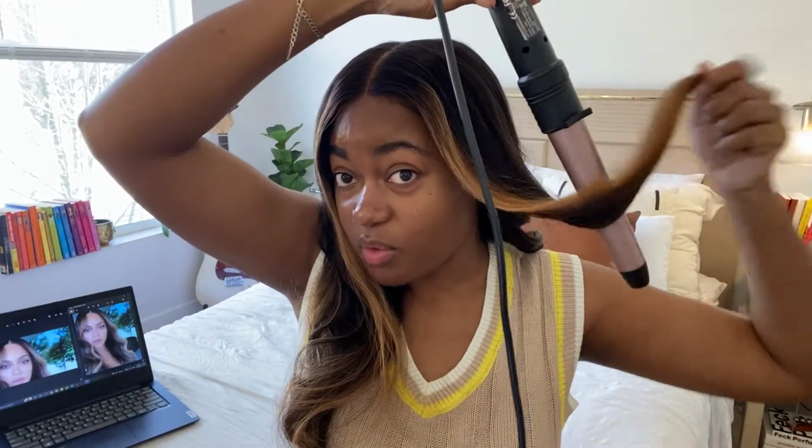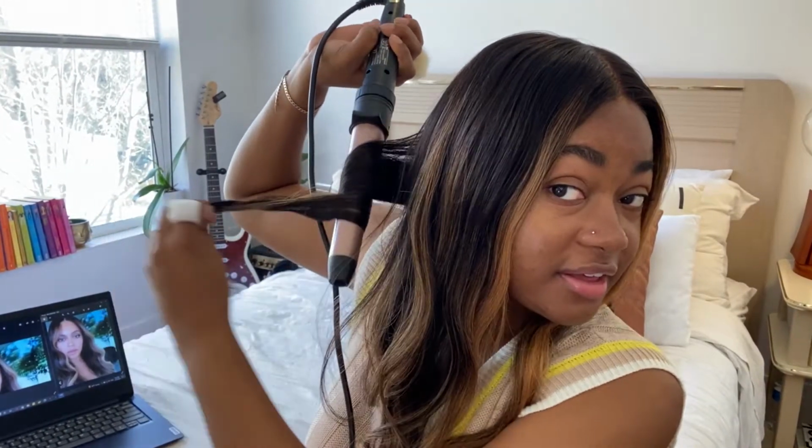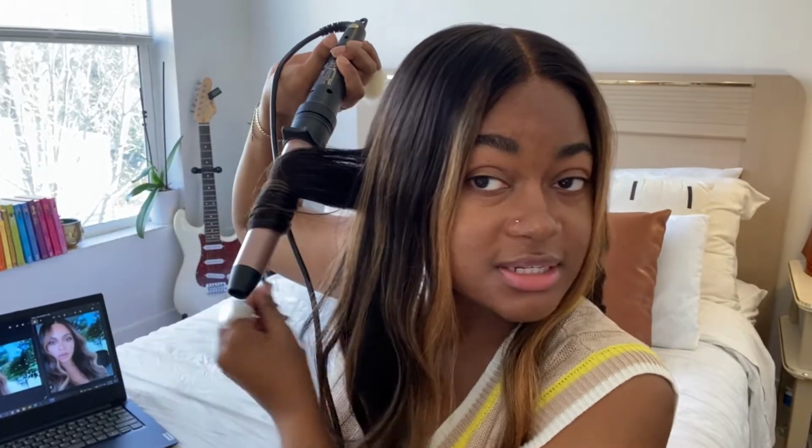This is where I see a lot of their curls looking a little crazy, or not crazy, but I just feel like a lot of girls will have their curls going forward on one side and going backwards on another side, but it's possible to get them both going in separate ways or both going forward, you know? On this side, we would take the hair and roll it around like this backwards, and you would be holding the wand going down. But this side, I could also hold it going down, and again, I'm gonna come behind that piece of hair and wrap around the wand.